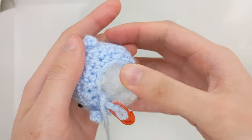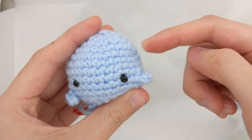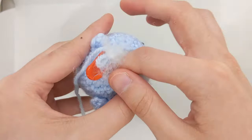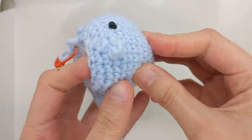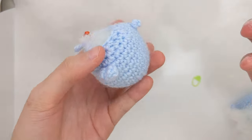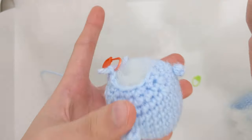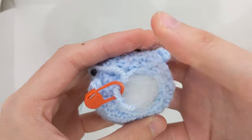So I also like stuffing pretty firmly. If I'm pushing in, I want the amigurumi to bounce back like this. As you can see, when I push it in, it's not staying flat, it's coming out. And that's because I've stuffed it pretty firmly, and it's got a tension now. I like that because it keeps your amigurumi squishy, and it won't get deformed easily. And also it means that your amigurumi will stay really stuffed for a long while, because over time, after a year or so, your amigurumi stuffing will shrink a little bit, which will make it less plump and firm. And so to counteract that, you can stuff it a little bit extra right now so that it'll last longer down the road.